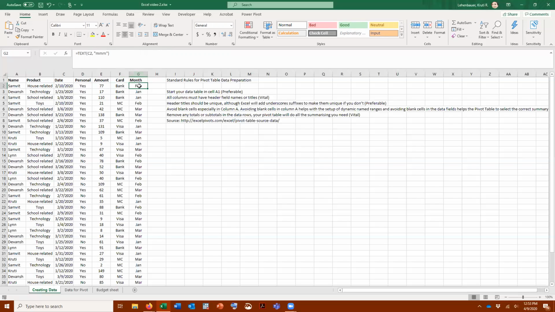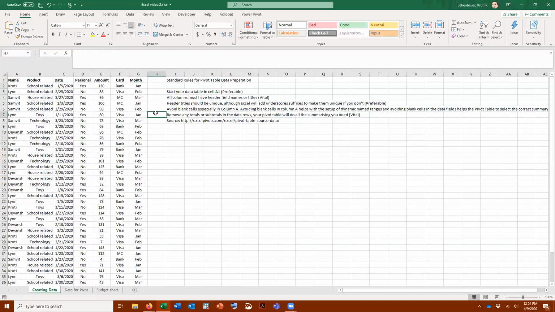And the month is derived from the date. So what we want to do is to use this function, which basically allows you to say, out of this particular column, in this case it is C2, pick the month, right? And so I'm writing it as MMM because I don't want it in numerical form. I want it to read January, February. So MMM represents the 3 letter representation of the month of the purchase.